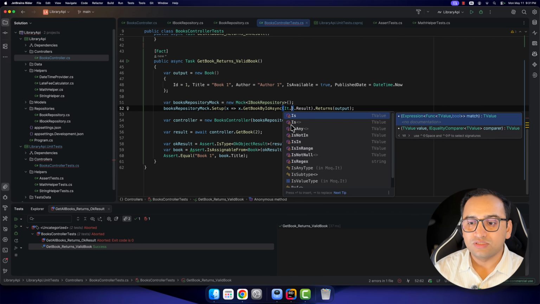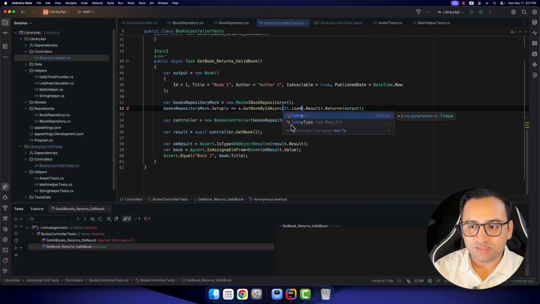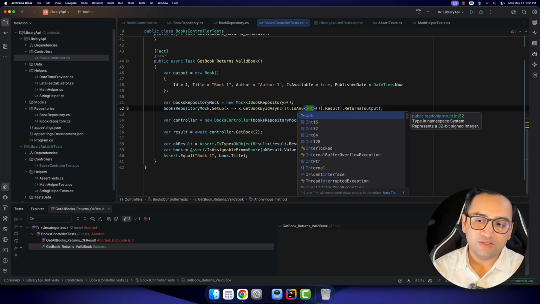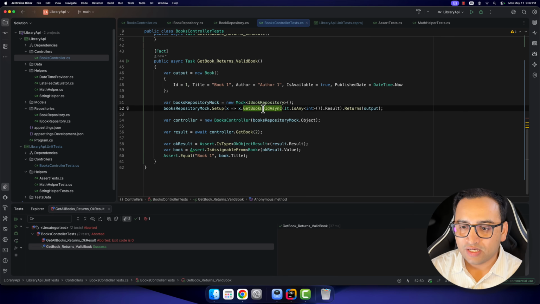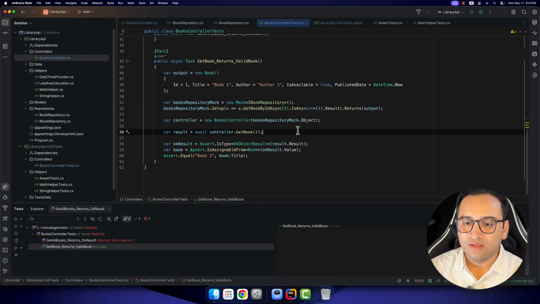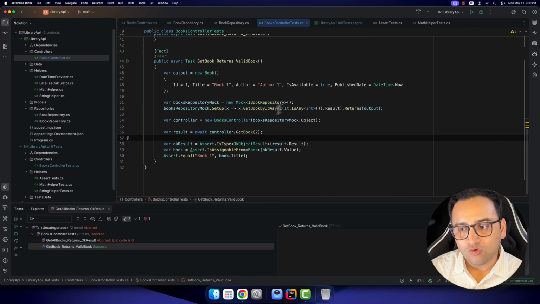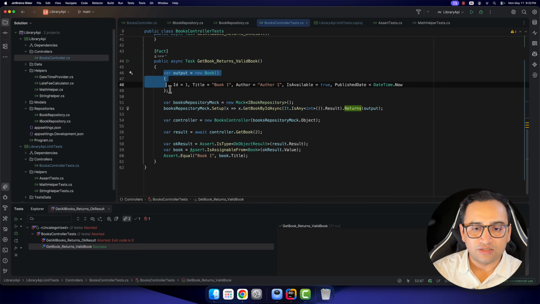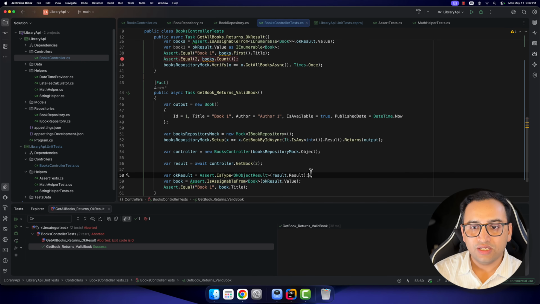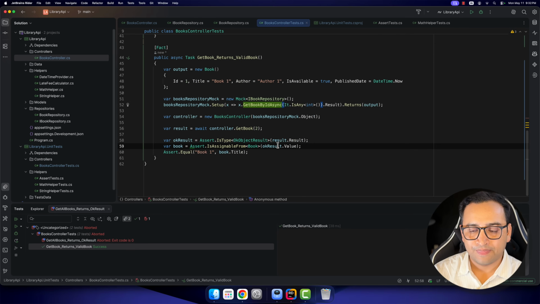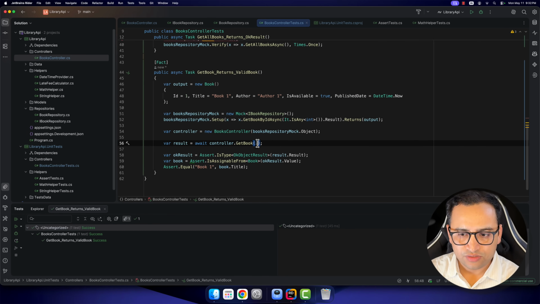First, we will start with the simplest one, which is going to be IsAny. In this IsAny, we have to provide the type of our parameter. So what we are doing now is setting up this method for any valid integer value. Even if you pass 1, 2, 3, whatever number you pass, for all of them you will get the same return type. Let's just run it. See, we are getting this success over here. It is working fine.